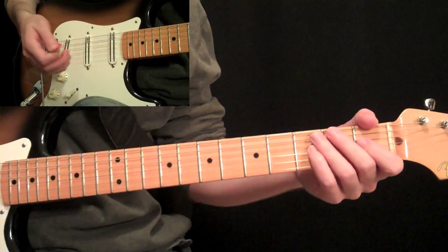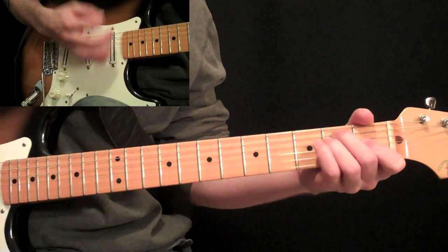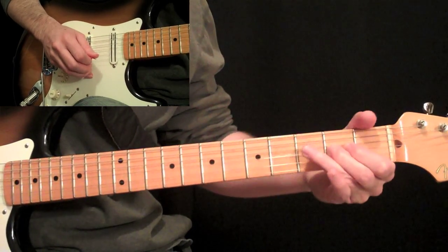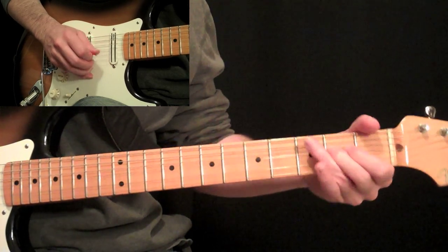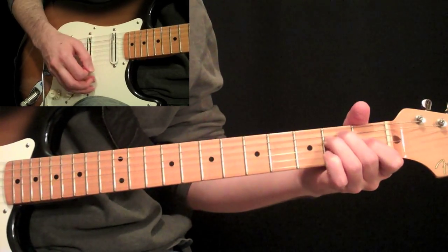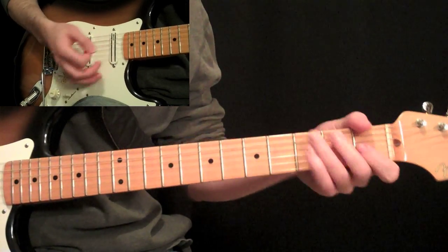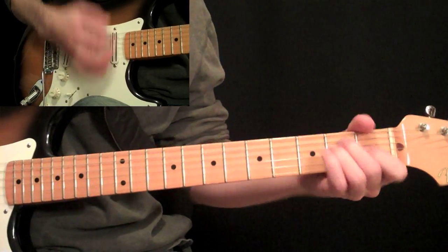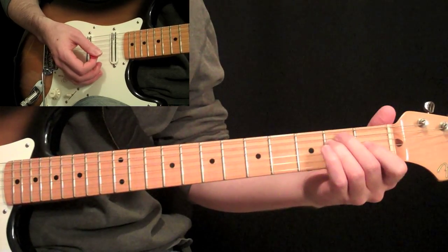Okay? So this first 12 bars is going to be, then he throws a little, and that is just a bend on the whole step up on the 3rd string, 2nd fret, pull off to open, and then come down on 2, and then start it. And hit the E as you come down. So we have, okay, and we're back on the E, then it goes to A.